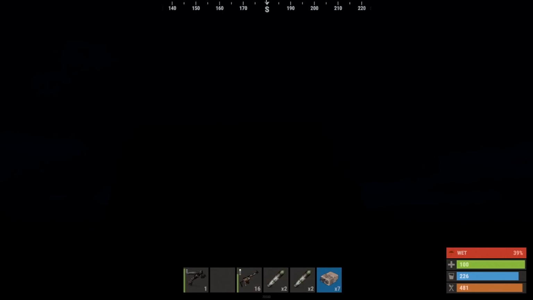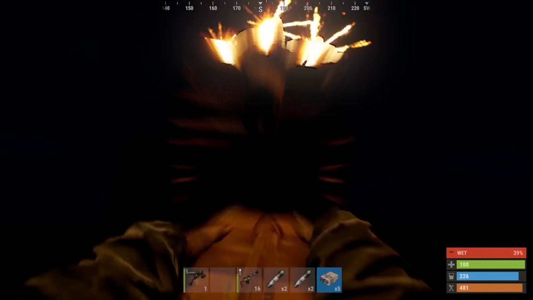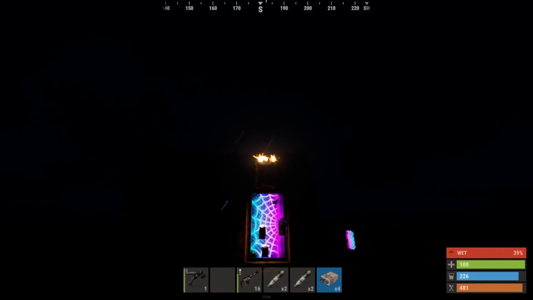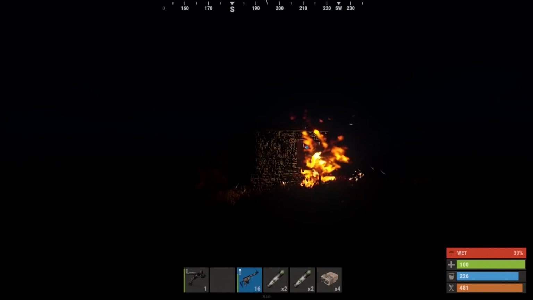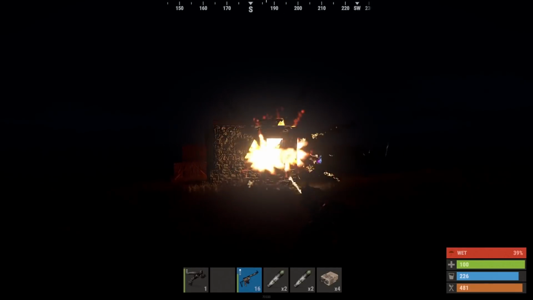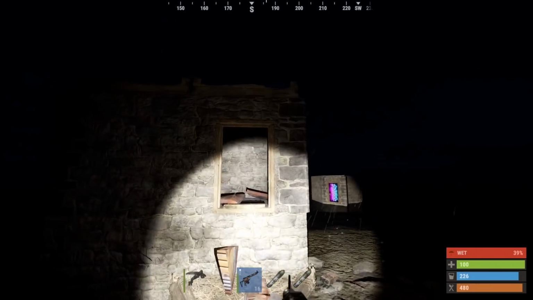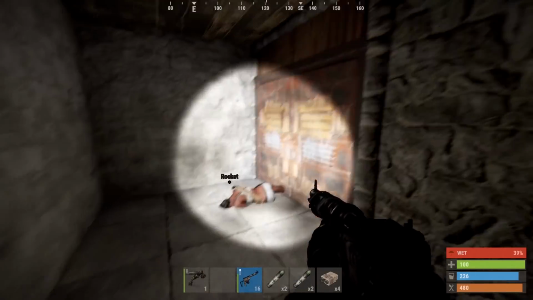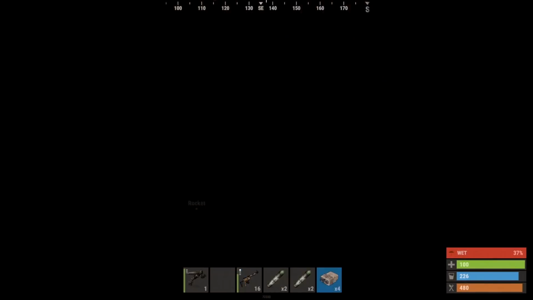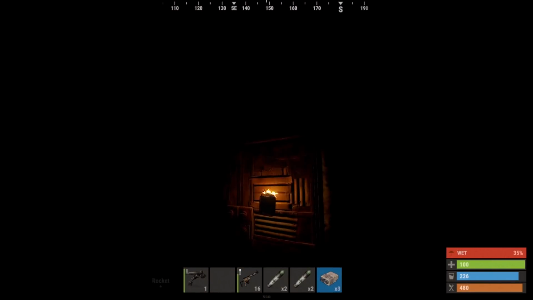Oh, that was a bit low. Satchel charges are very unpredictable. Sometimes they're duds, sometimes they take forever. That actually went pretty cleanly. Okay, there's a second door in there. We are gonna... Oh, there he is. Sleeping in the airlock. It's a big airlock.